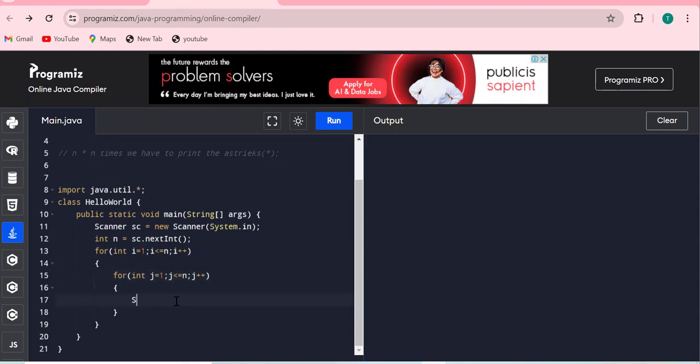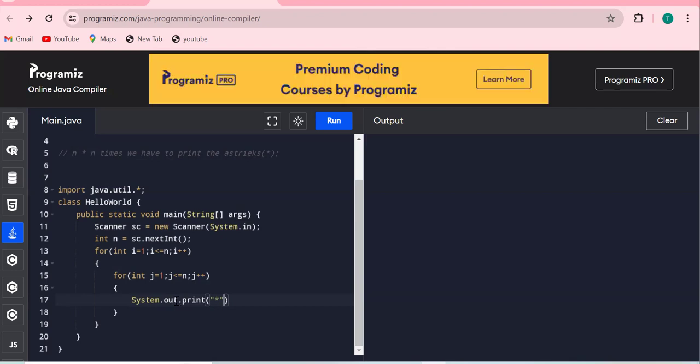Let us see. System.out.print. We have to use only print. Why? Because from 1 to n, the stars should be present in one line. After completing the n times, it will come to the next line. After completing the first row fully, it will come to the next line.